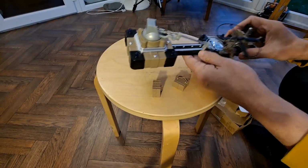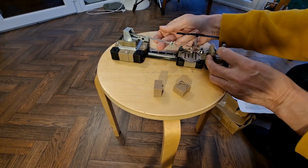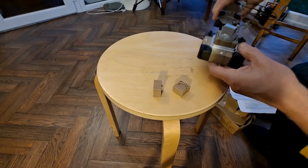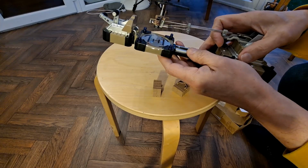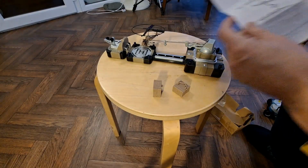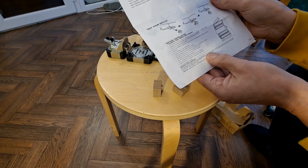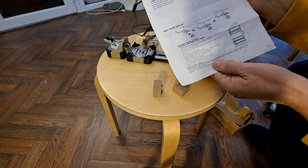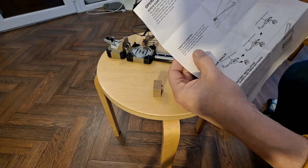Let's just guess there's batteries in there. Oh, yeah, something moved then. Well, that tilts it forwards. I see. We might have to read the instructions. Doesn't appear to be any on-off switch. All right. Double A's. That doesn't say anything about pitch control changes the angle, throttle control changes the power.